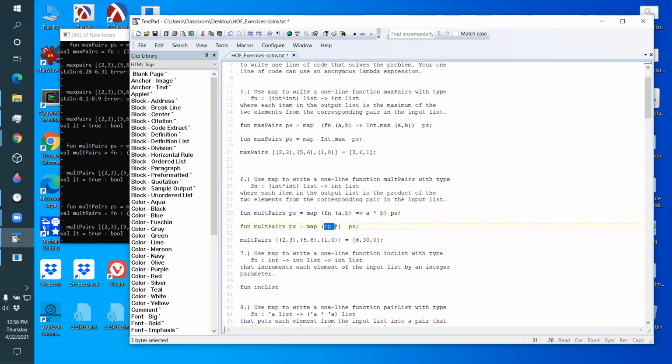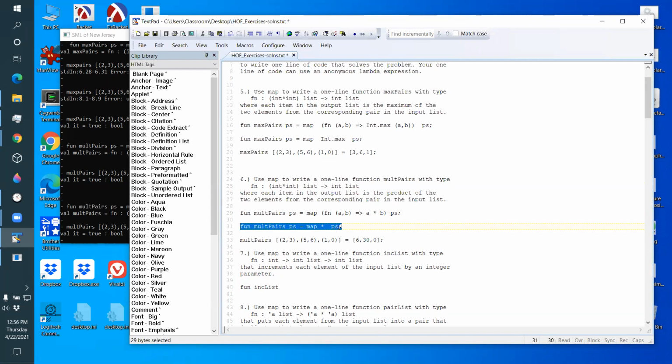This means take the operator star and turn it into a function. This is a function in ML that takes an operator and turns the operator into a function. It takes the operator and makes a function out of it. And that's because you can't do this in ML. I can't just say map star on the pairs. See, that won't work.